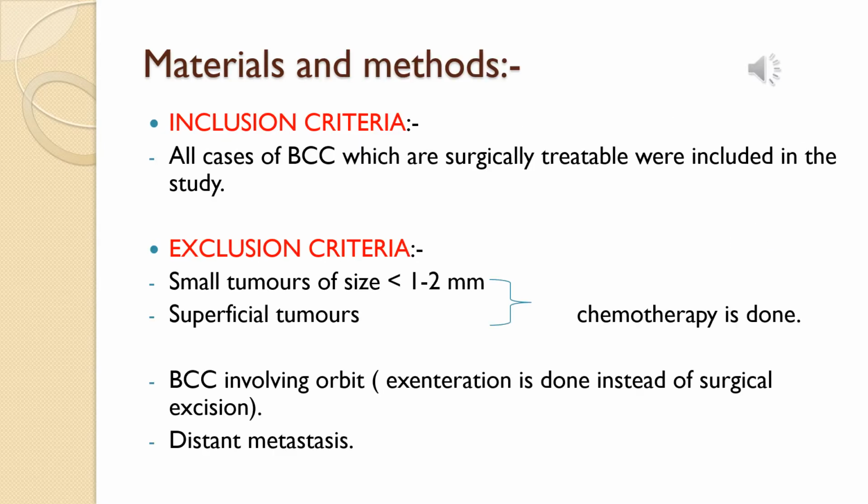Materials and methods. Coming to inclusion criteria, all cases of basal cell carcinoma which are surgically treatable are included in the study. The following are the exclusion criteria. Small and superficial tumors for which chemotherapy is chosen instead of surgical excision. Basal cell carcinoma involving the orbit, where exenteration is done instead of surgical excision, and distant metastasis.